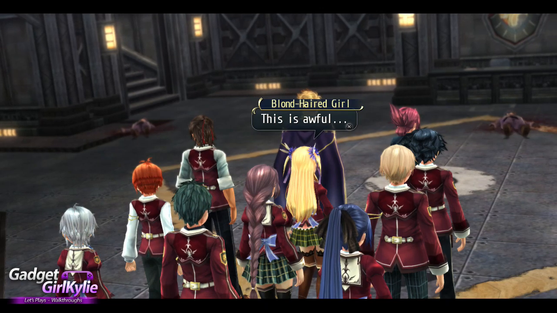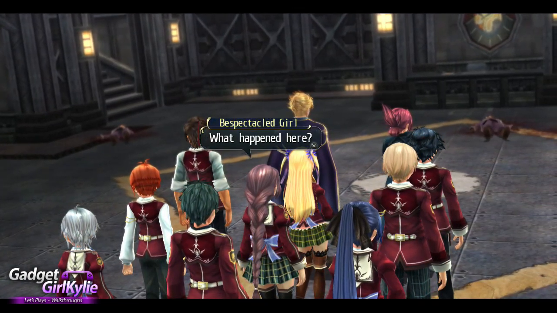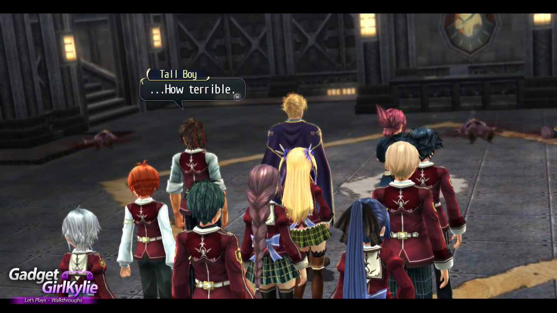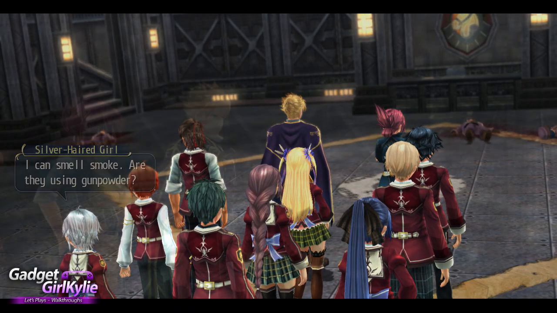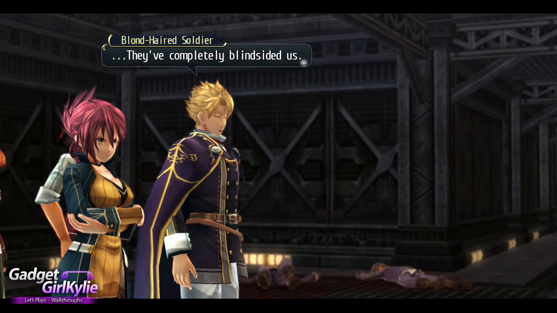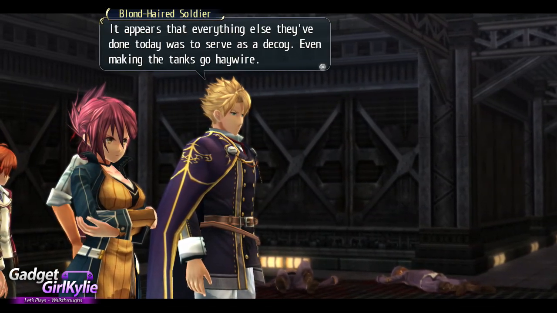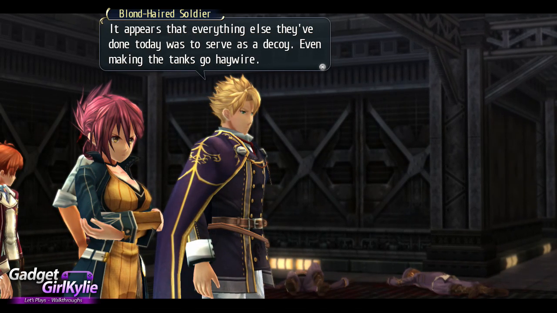This is awful. What happened here? Tall boy. I can smell smoke. Are they using gunpowder? They've completely blindsided us. It appears that everything else they've done today was to serve as a decoy, even making the tanks go haywire.